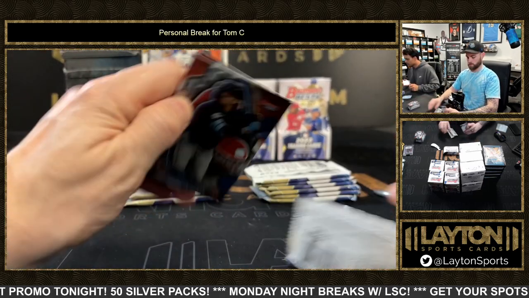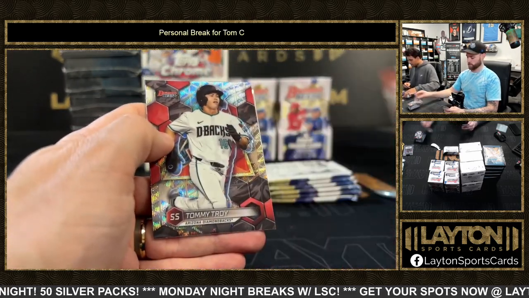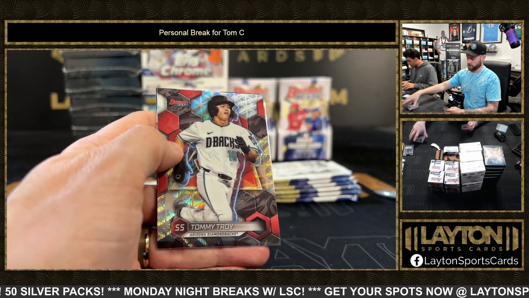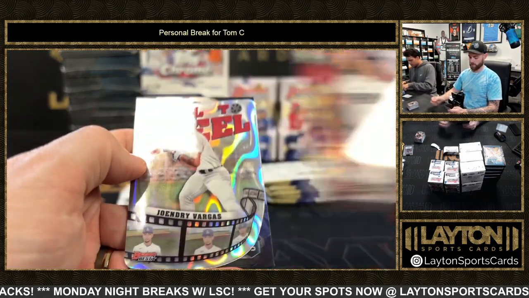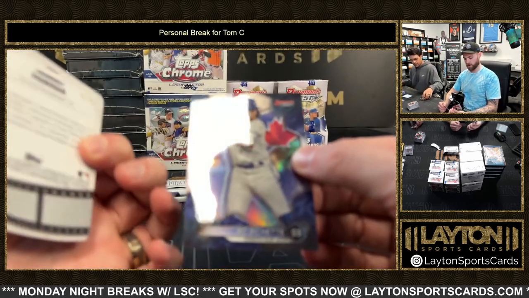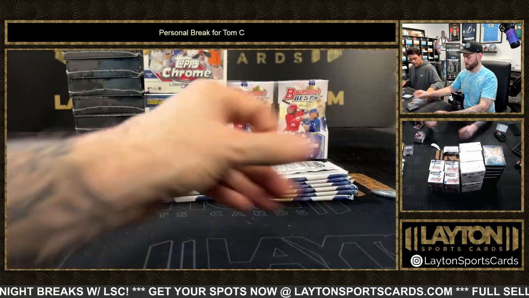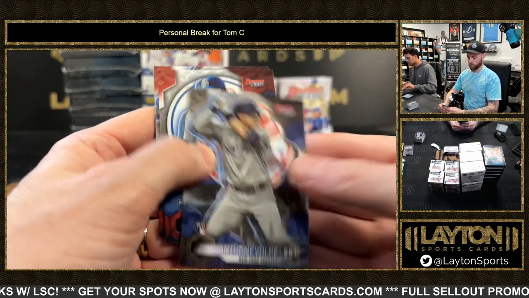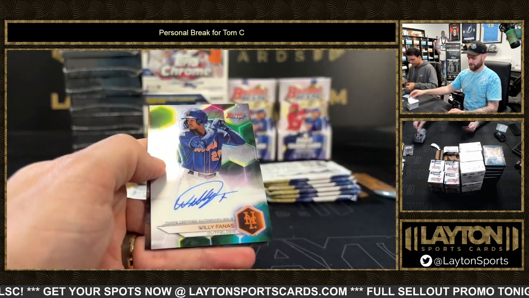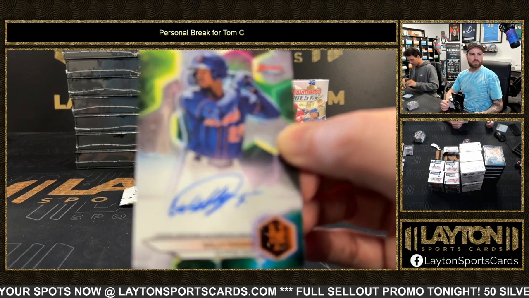Pug Daddy. How you doing? Hey, good luck, Pug. Yeah, you'll be able to find your videos tomorrow. Appreciate you for hanging, man. Wave of Troy. Real to Real Lava, Yoendry Vargas, 1 of 50. What do you mean, good morning? I'm just kidding. Base auto, Willie Fanas. Happy Tuesday. Come on, Willie Fanas.